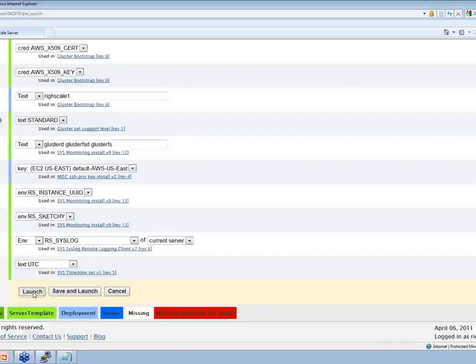The Gluster client deals with managing a failed instance and repairing that instance when it comes back. So that instance is launching, and it'll take about 10 minutes to launch and be added to the cluster. Okay?